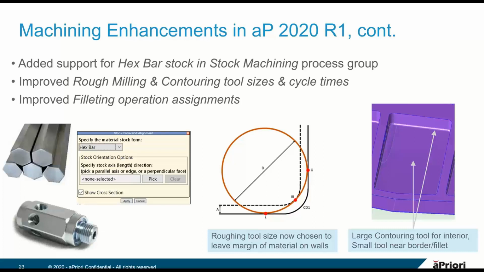And sometimes we chose a very small diameter ball end mill if the surface was bordered by a small fillet, like the one shown in the picture here. We use that small ball end mill to contour the entire surface. But now, in general, we will pick 2 tools, a larger tool that can finish the interior of the surface and a smaller tool just for the edges, the portion of the surface near the edges where there is a small fillet present. Both of these had an impact on producing much more reasonable cycle time estimates.